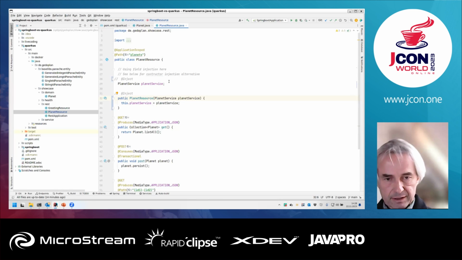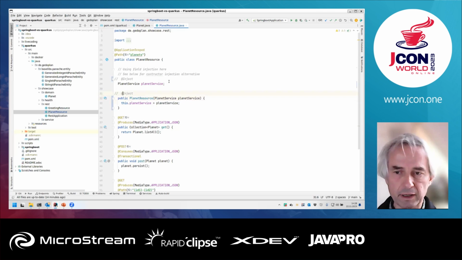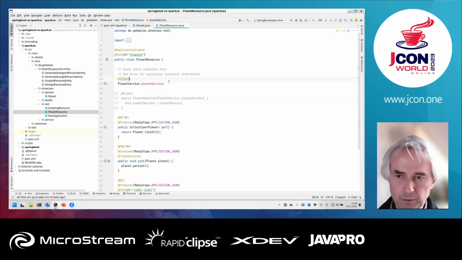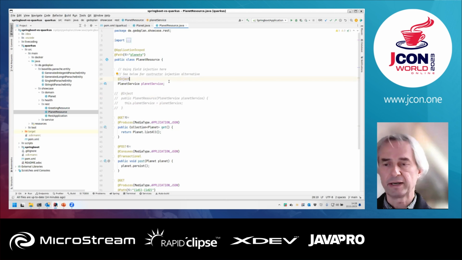So it's exactly the same as in Spring Boot, but that would be non-standard. If you would like to have portable program code that can be deployed onto some standard application server, that would work only if you use @Inject. So back to the original with the field injection.